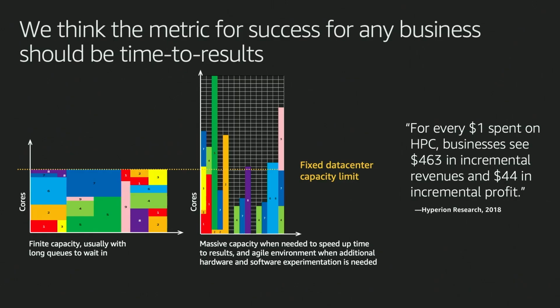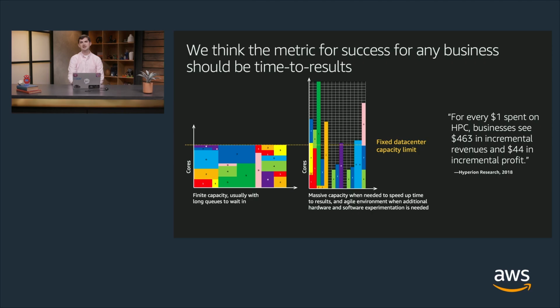When customers transition to running HPC on AWS, the biggest adjustment we've found they make is learning to work with virtually unlimited infrastructure. This infrastructure means you can scale very quickly and on demand while paying only for resources you use. This represents a dramatic shift from the world of on-premise HPC, in which you are necessarily constrained by the finite capacity you have available to work with in your cluster.